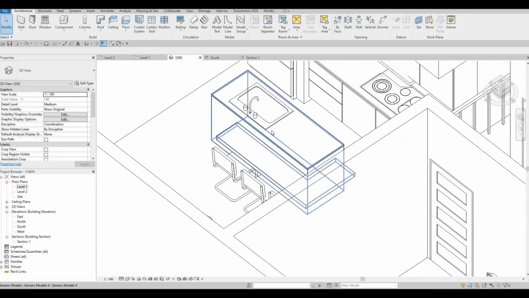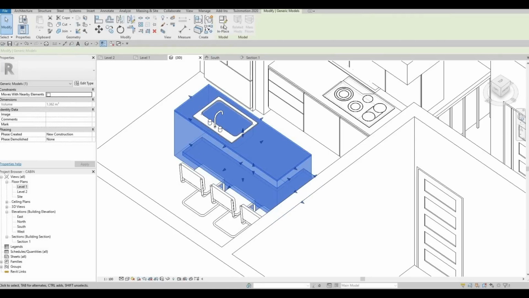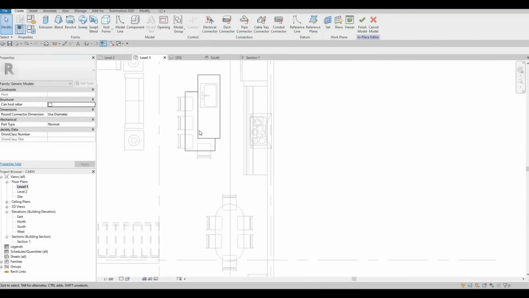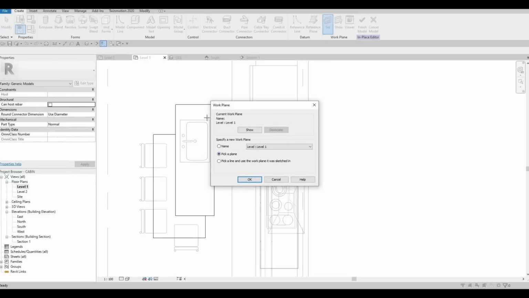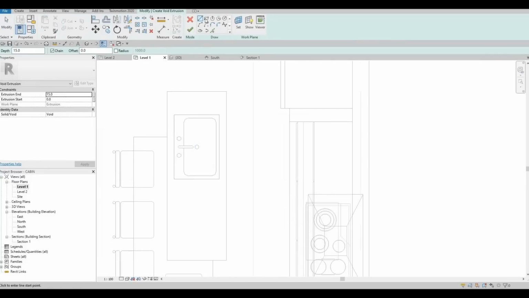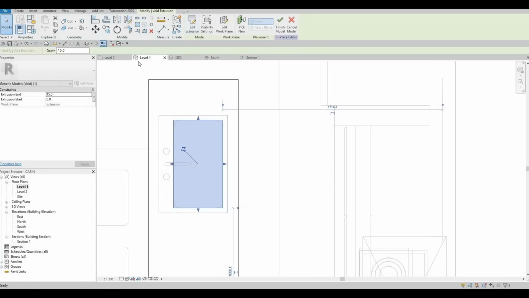And you can add a void form as well here. So what you have to do is edit in place. Same idea. Let's do it right here. We could set it, pick a plane. Let's pick this plane and then click on void extrusion. Here we just need to void extrude this part and then click finish.